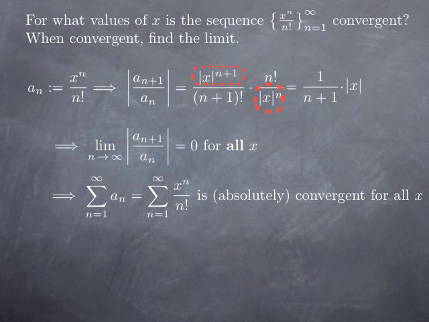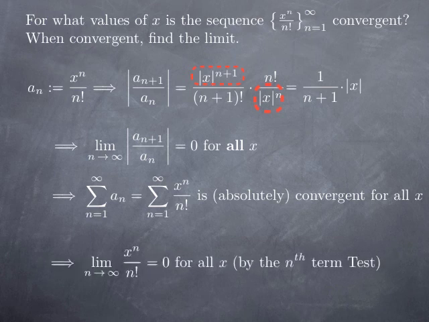But if the series is convergent, that means that the sequence of general term has to go to 0, right? Because this is essentially what the nth term test tells us. If we have a convergent series, then the sequence of terms necessarily goes to 0. Usually we use it the other way by saying if the sequence of terms does not go to 0, then the series cannot be convergent, therefore it's divergent.